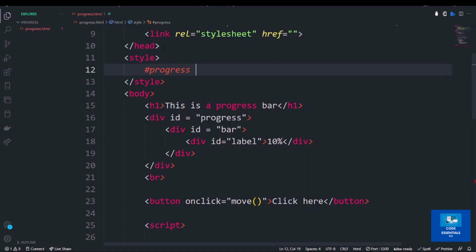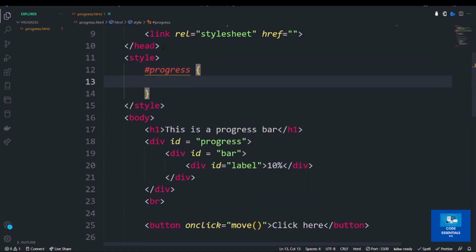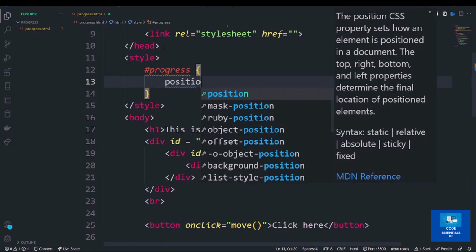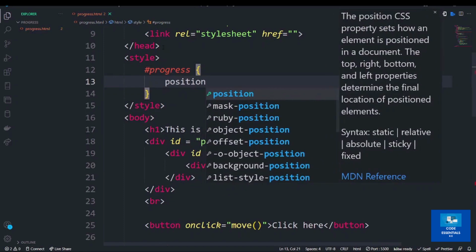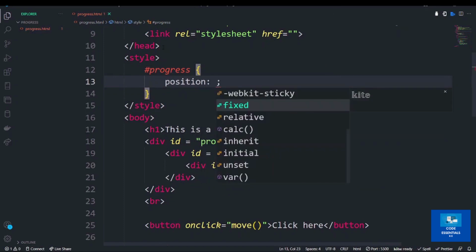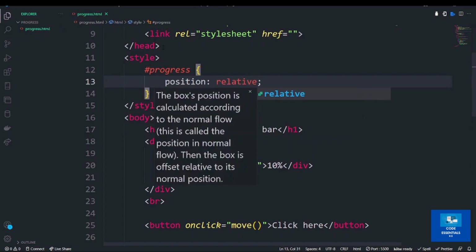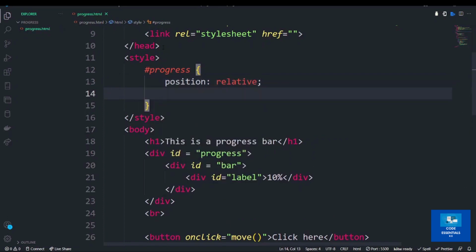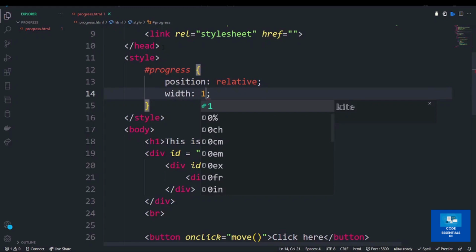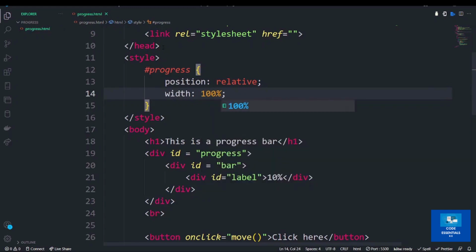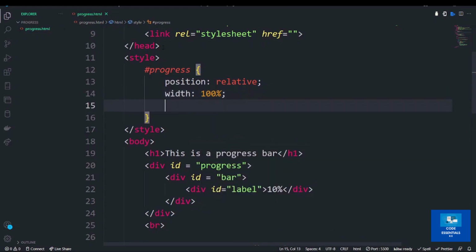We're going to give this position relative, the next one is width, and the width is 100%, right?